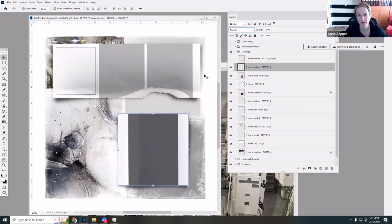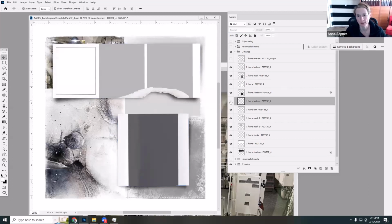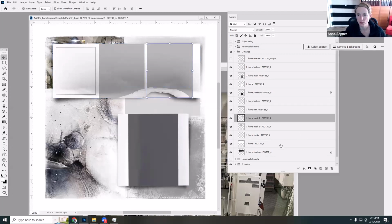And then you've got the same thing on the top here. So we've got another paper texture here. You can see we've got this torn edge here. So I just left that kind of separate. Sometimes I make it part of the frame, but you could clip a paper to it if you wanted to. You could recolor it. I would just leave it standard if it was me. But you've got that torn frame edge. You've got the clipping masks here for the frames. And then we have this fun stroked frame here as well.